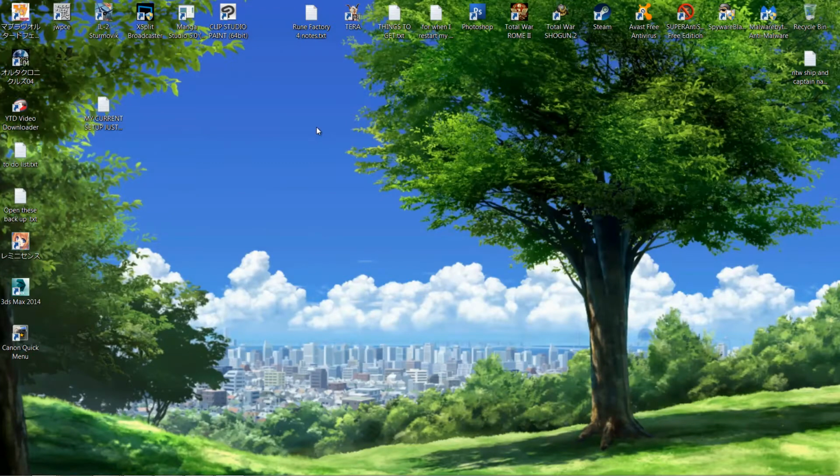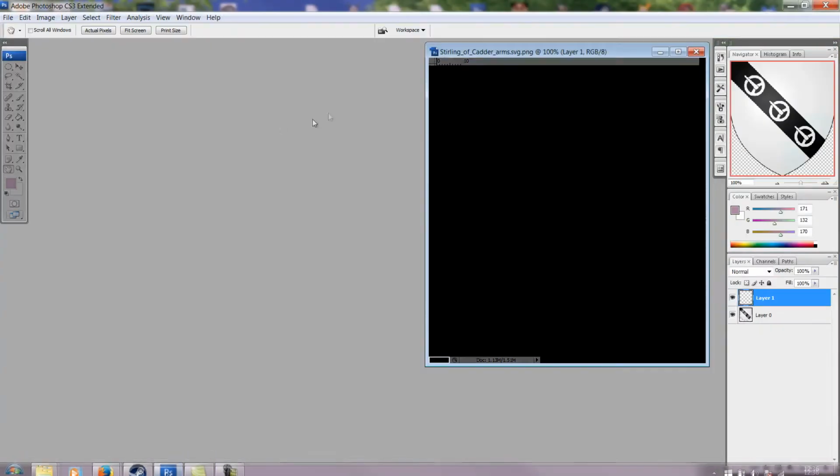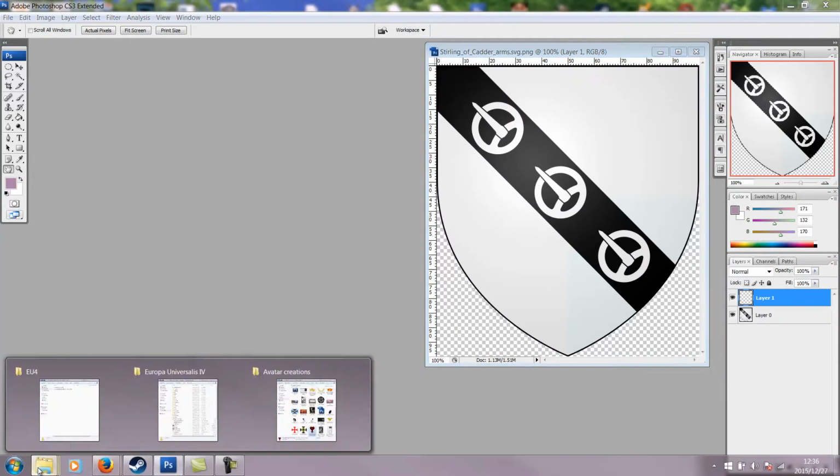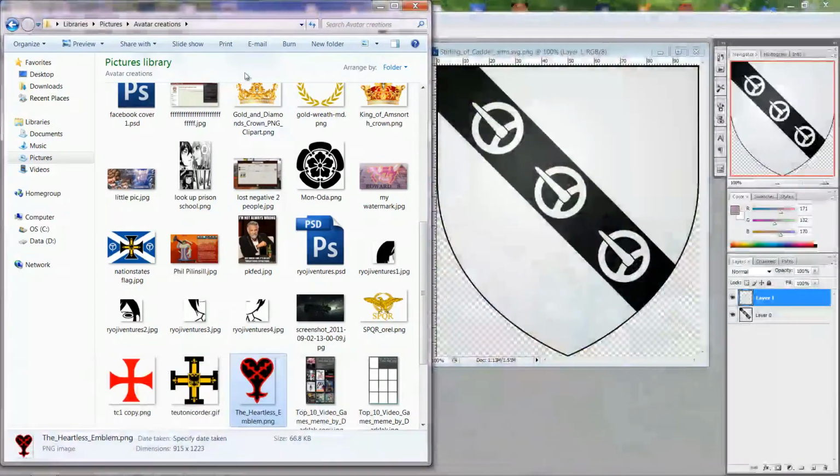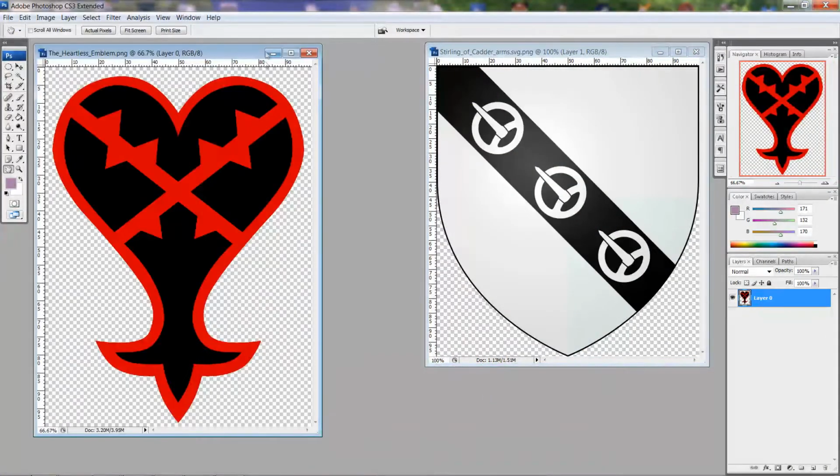Okay, so I'm going to make this to help people who want to add new emblems to, yeah, that's a tongue twister, Europa Universalis 4 in the Nation Designer, because I was very unsettled that there weren't that many options. Unsettled is the right word, but I was upset that there were so few options. And so, I'm going to show you how to do it.